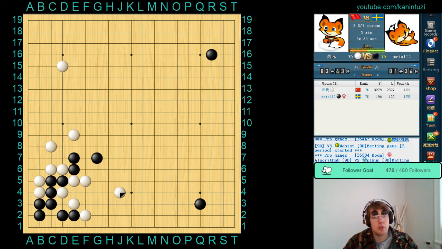Okay, he made shape on the bottom. Still, I feel like I ought to take care of my center group first. This move, if he blocks, I wedge, he ataris, he connects, I atari, he connects, I run out, he jumps. He has too many liberties here for me to really fight. So.